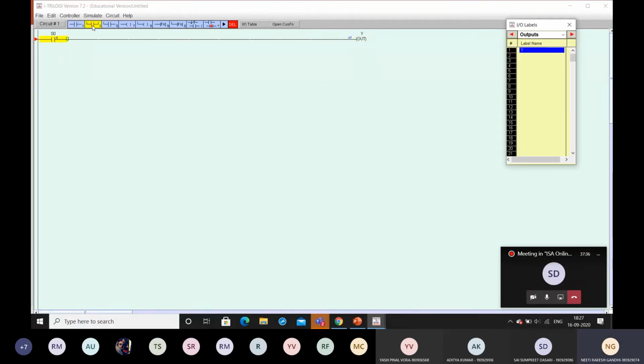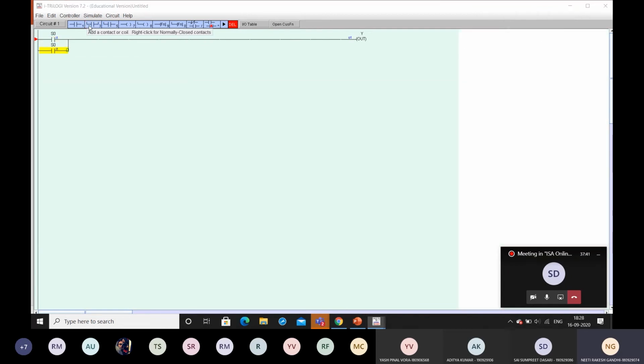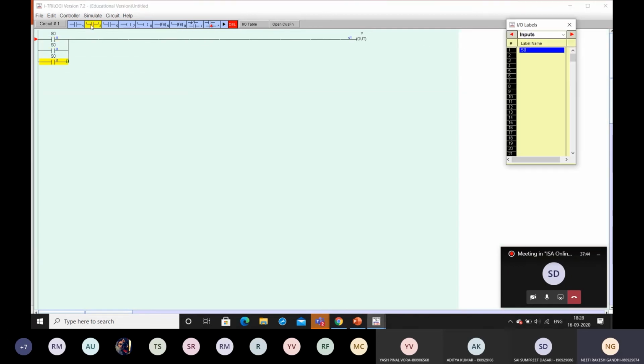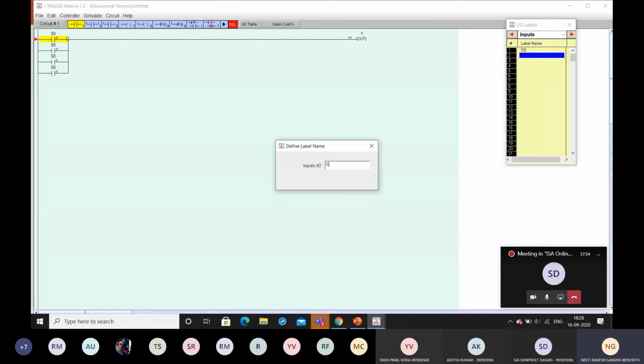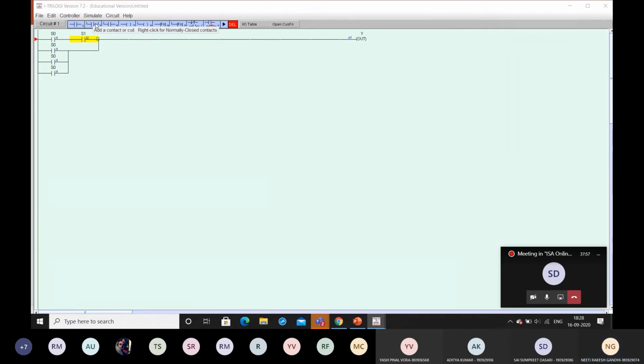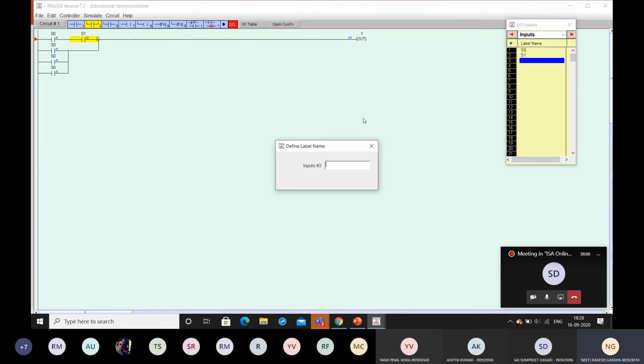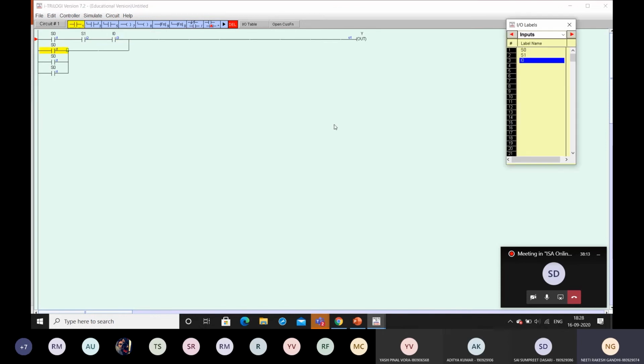Now just to make my process simpler, I'm going to continuously add S0 in parallel, and then I'm going to program it further. Since I have four conditions of 0 0, 0 1, 1 0 and 1 1, there are obviously going to be four. Now I'm going to add my S1 as well. And the last one is input. So this is I0. Oh, my bad. I need to add it in series. Over here, I'm just going to continue the same thing.